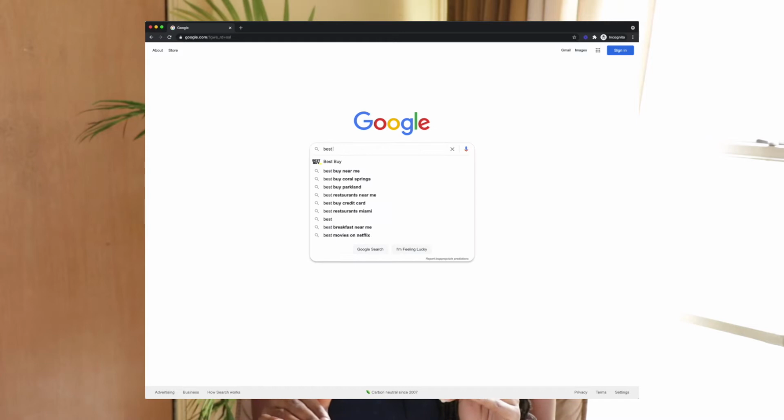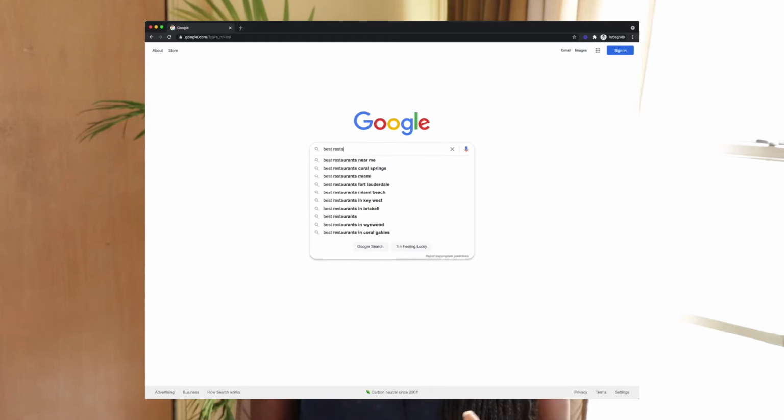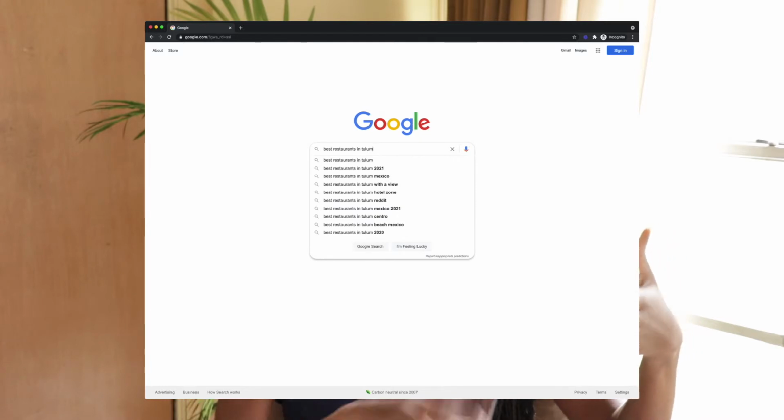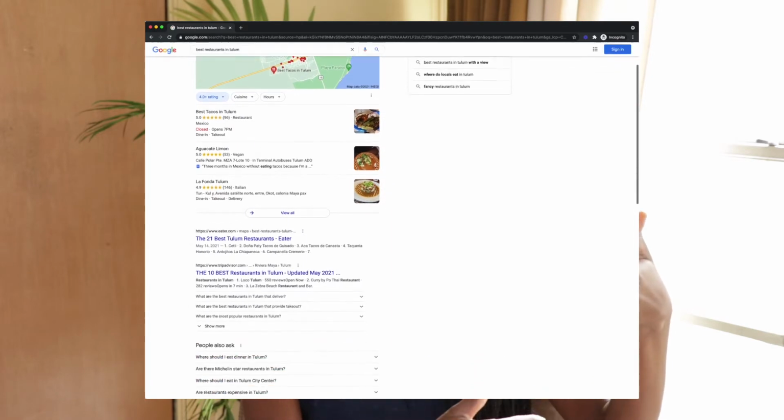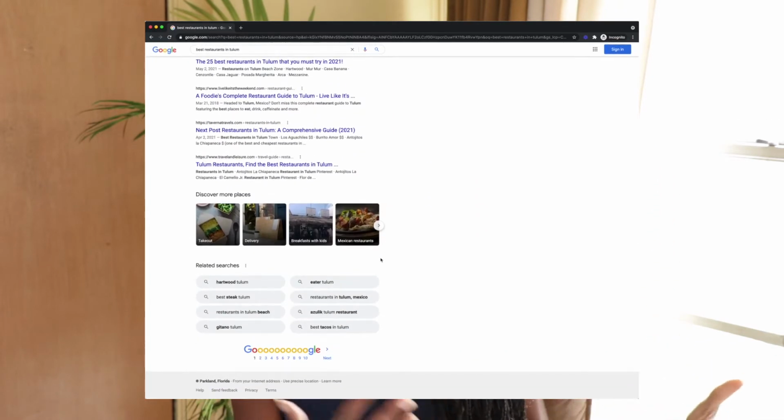One way that you can get some ideas is to see what people are already searching for on the internet around the topic that you'd like to write about. One brilliant way of doing this is by utilizing Google. If you go onto Google and you search for a particular topic, you'll notice that as you type, Google is trying to guess and complete the phrase for you. A lot of times it will complete the phrase that you're wanting to type, and it will also give you other suggestions of what they believe you may be typing.